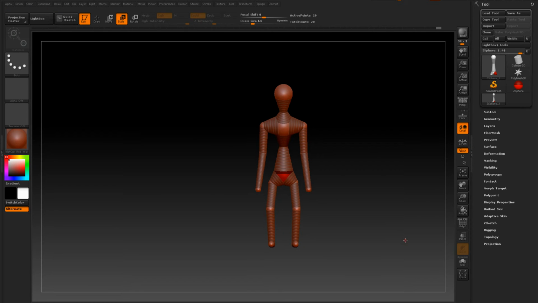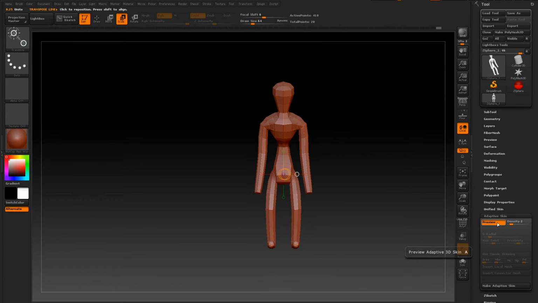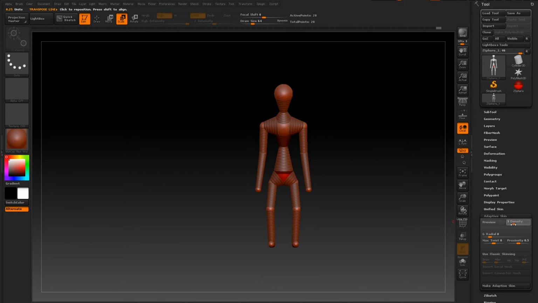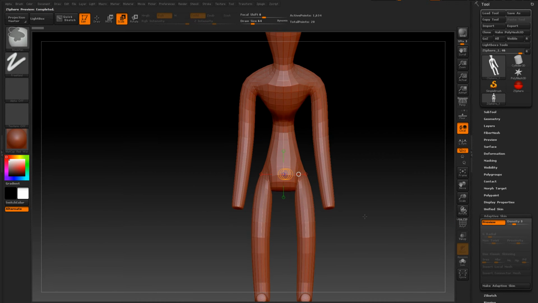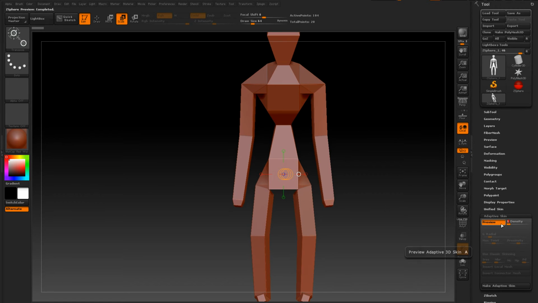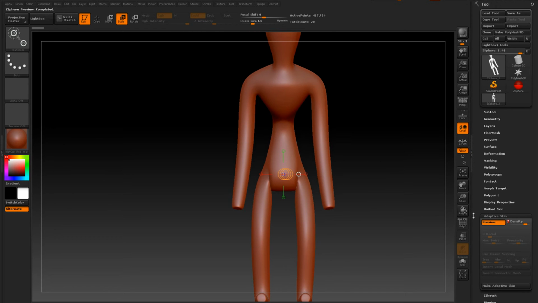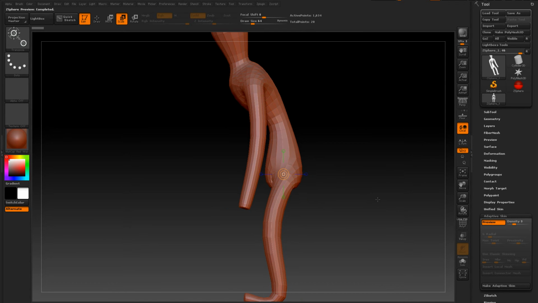Okay. You could go here as well to the adaptive skin. So in your toolbar you could go to adaptive skin. You also press preview here. You can also change the density of it. You can see the mesh density changing. So this is 1 up to 8. You don't want to do this though, but you can. So something like 3 or 2. Let's do 3 actually. That's fine.